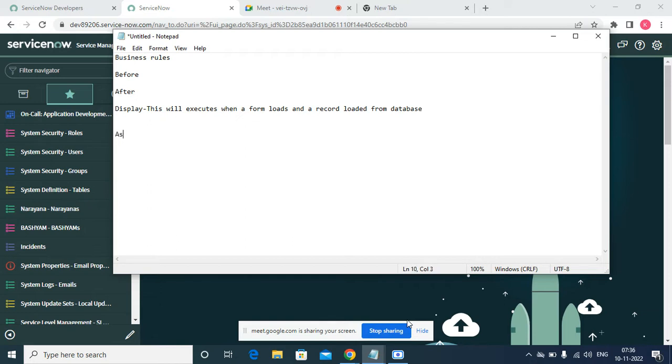Async business rule is nothing but this will execute after the database commits a change.